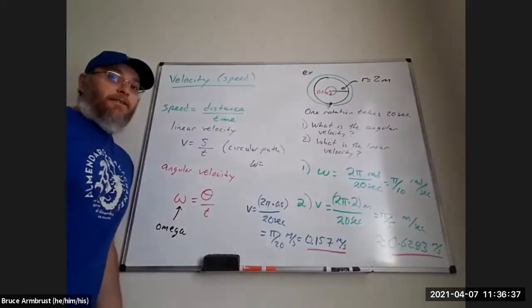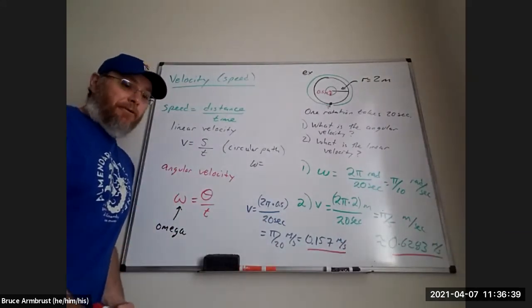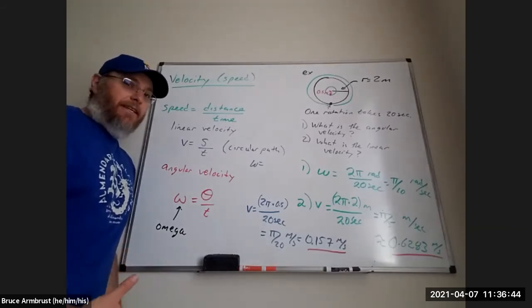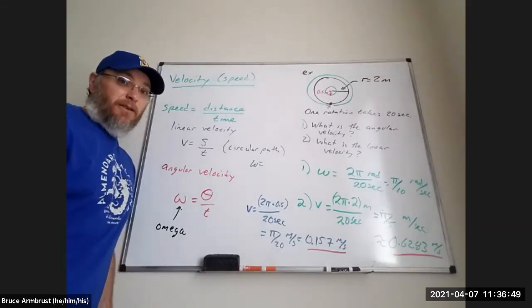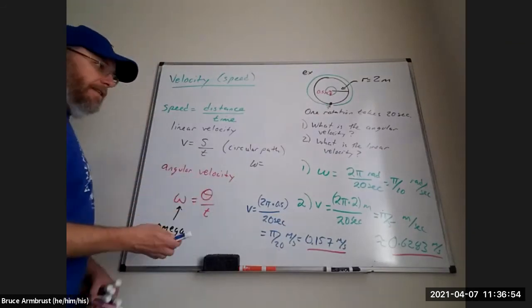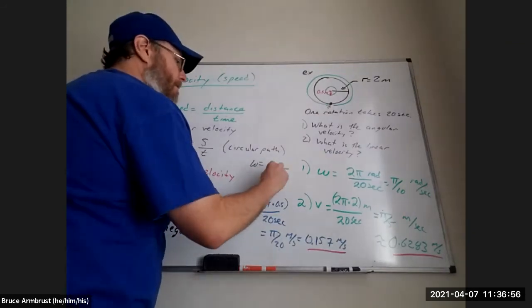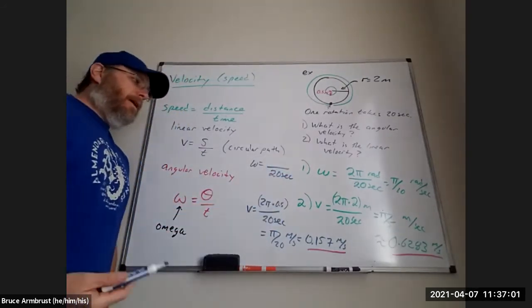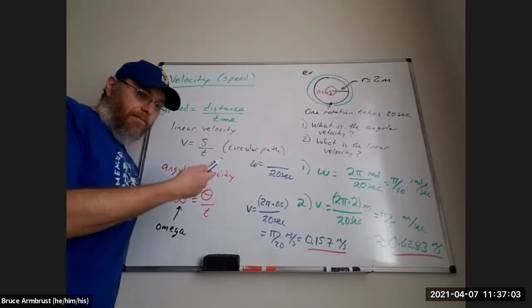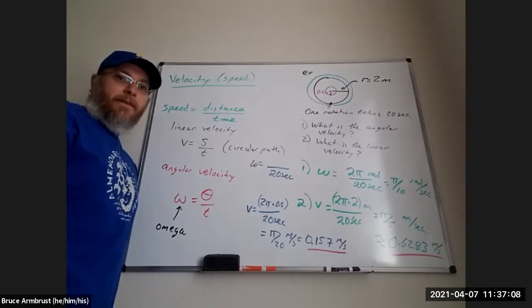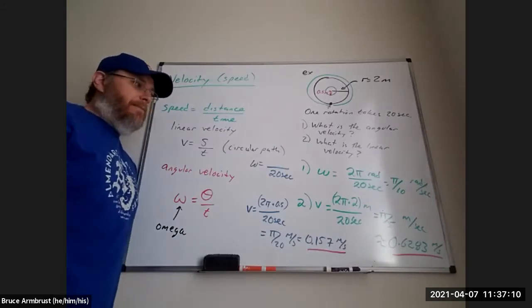But it's considerably slower. So the person on the interior part isn't moving as fast. Their linear velocity is much slower because they're still doing a circle in the same amount of time. It's just a smaller circle. All right, well, let's check out what their angular velocity is. Okay, so we're still looking at the 20 seconds. What kind of a rotation does that person near the center go through in 20 seconds? What angle in radians does that person do in 20 seconds?